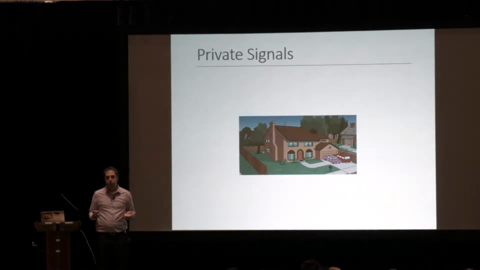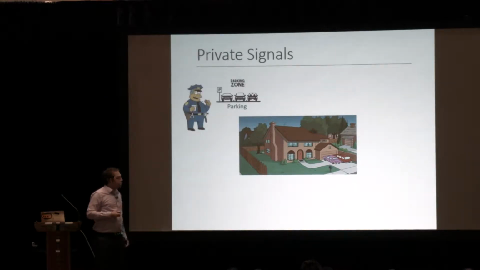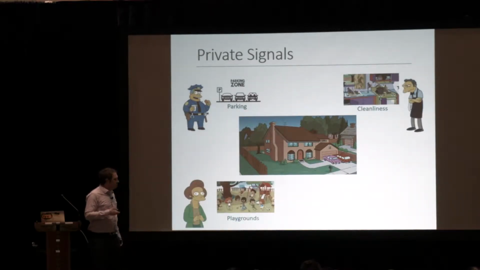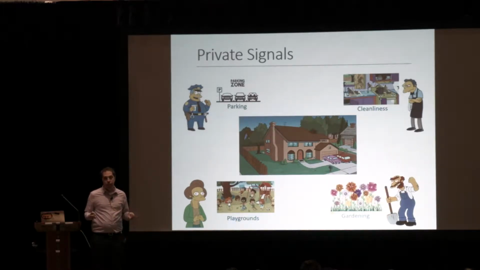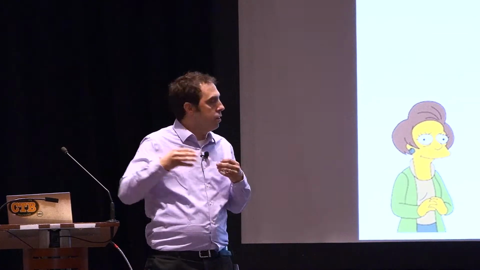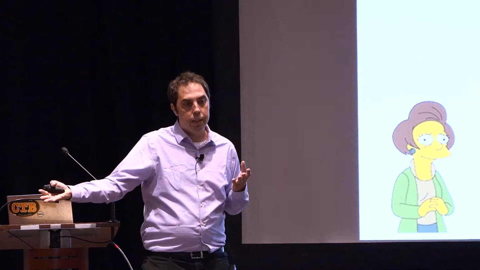Another example you can think about is maybe somebody is selling a house, and there are several potential buyers who come and each has a private inspection. So somebody notices the parking situation, somebody sees the rats, another one might see there are a lot of playgrounds around, another one might see that the gardening is in bad situation. So each one has a private inspection, but its value depends on all the private inspections. So even though somebody didn't notice that the house has rats, he might care about this information.